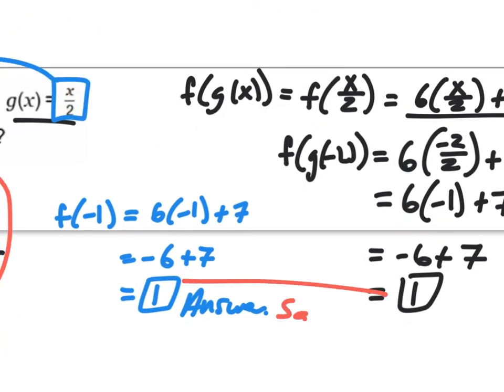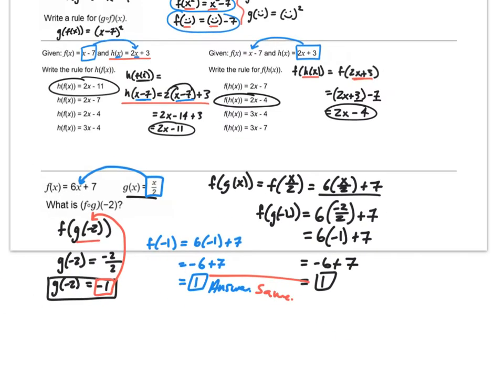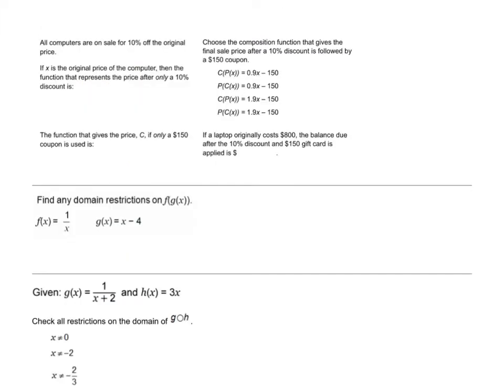Okay? So, it's the same thing. It kind of just depends on how you look at it and how you want to do it. Either way, guys, it doesn't matter which way you do it, but you do need to be able to rewrite functions, composite functions, and then also evaluate them at the same time. So, okay, let's take a look at the next question.